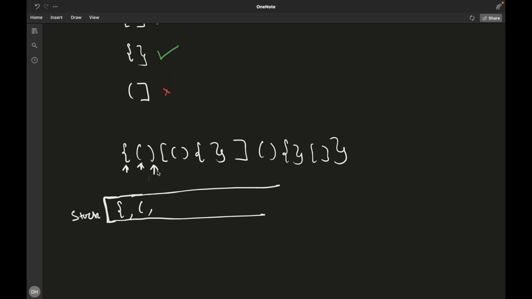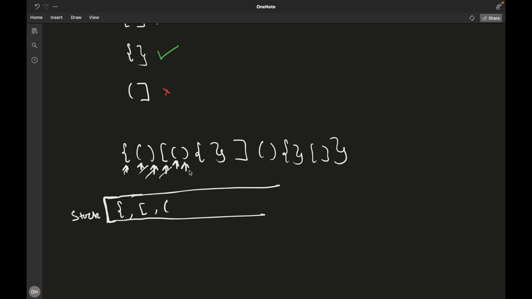Whenever we see a closing parenthesis, we have to check in the stack whether the top of the stack is the corresponding opening bracket. If yes, then we'll pop the top element of the stack and immediately move to the next element. We see another opening bracket, so we'll push it in the stack. Move ahead. Another opening bracket, we'll push it in the stack.